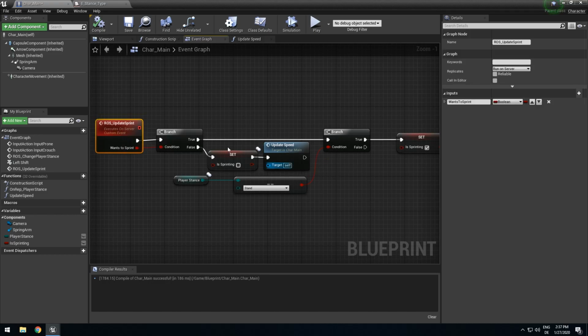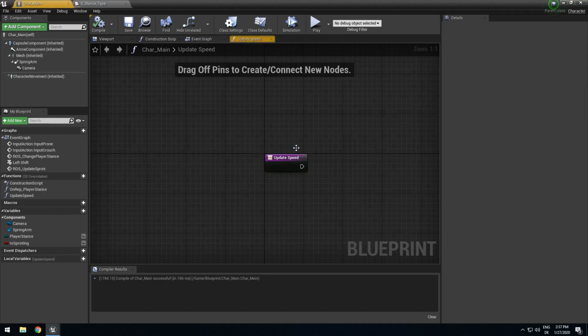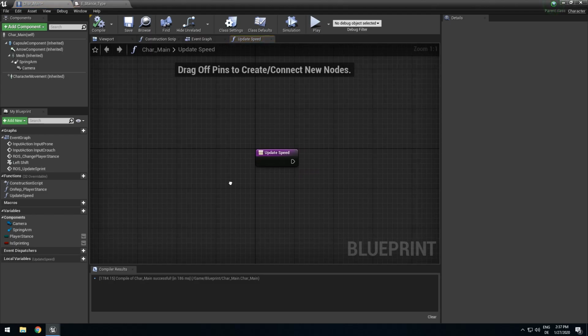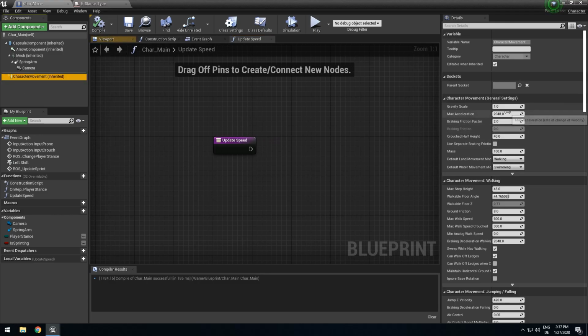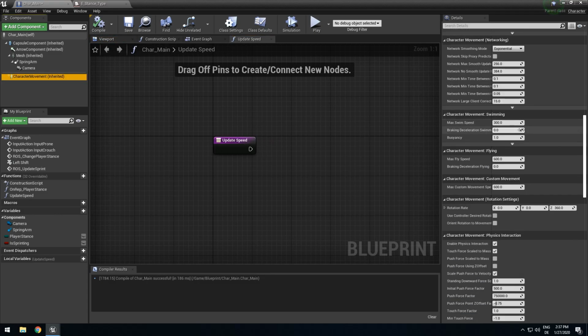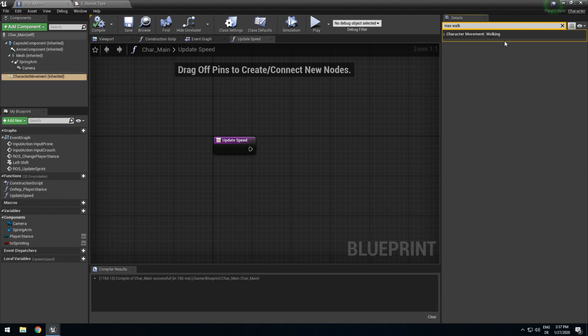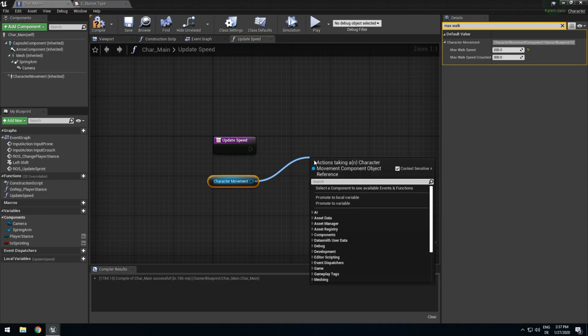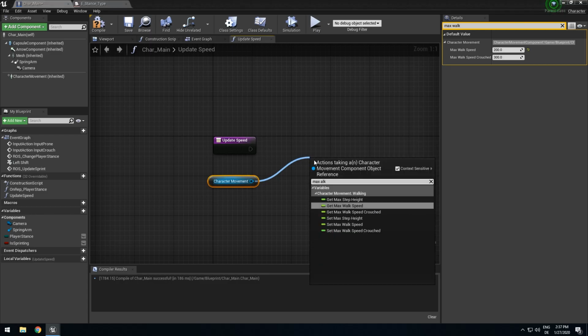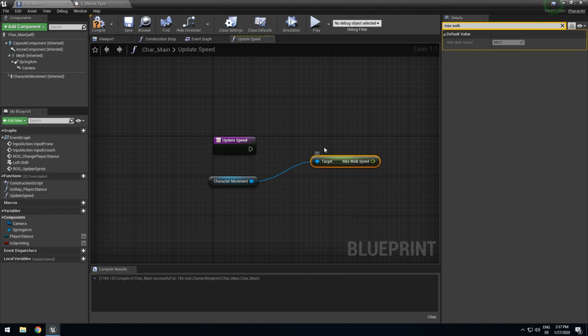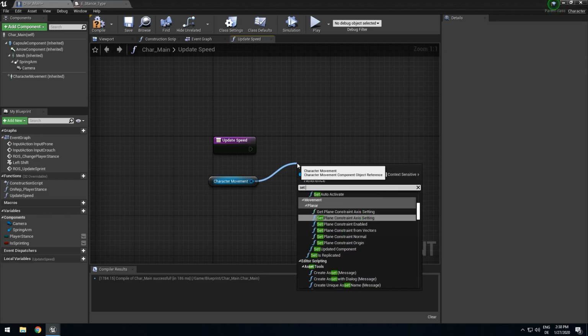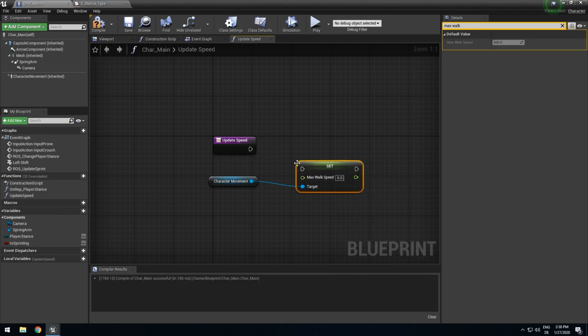And what we're gonna do next is, I think we wanna go and update speed. And what we're gonna do is we're gonna go in here and first of all change the max walk speed to something like 200. Not 2, but just 200. And then on here, max walk speed. Oops, we want a setter. We want to set max walk speed.